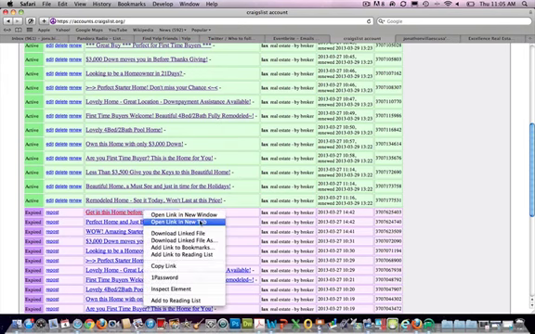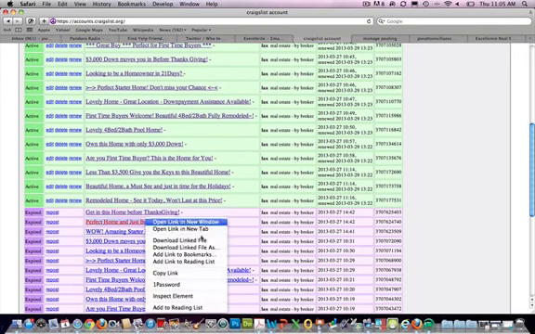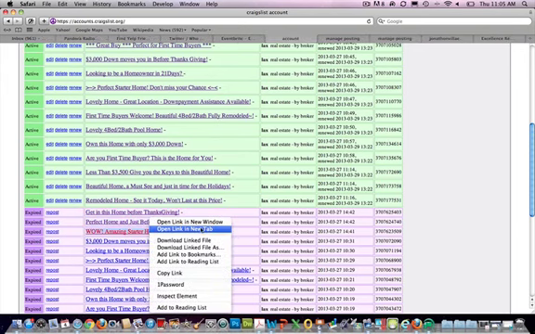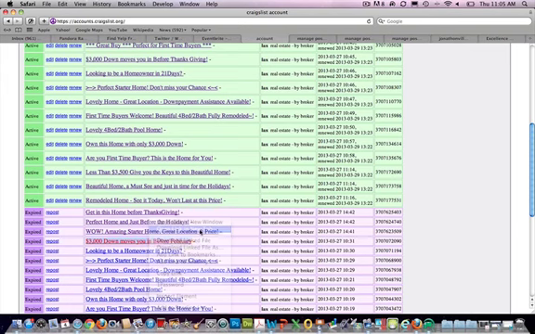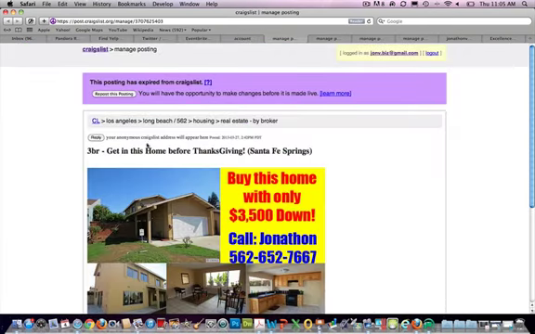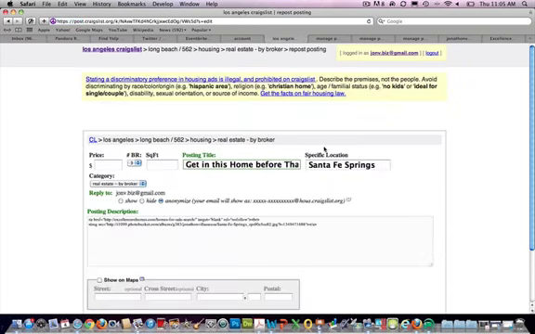I need to change this ad. I have some old ones in here. See what I'm doing? Because if I just click on repost, it's going to open in the same window, and I'm going to have to go through it, back to my account, back through the whole process. I like staying right here in my account, basically my control manager, and now I can come over, click on repost this posting. And now this is a really old ad, so getting this home.